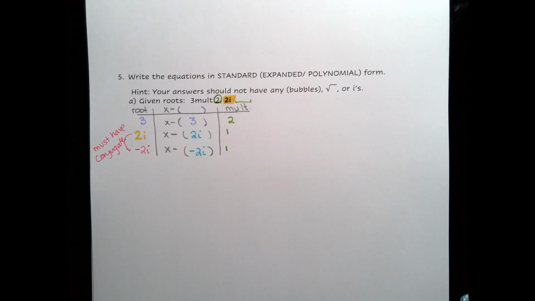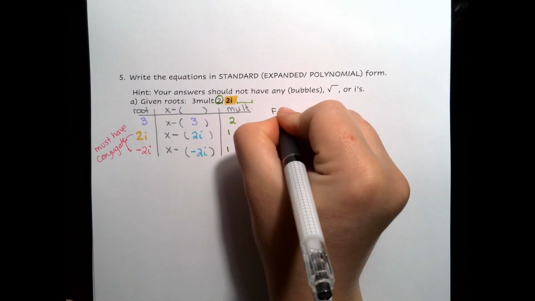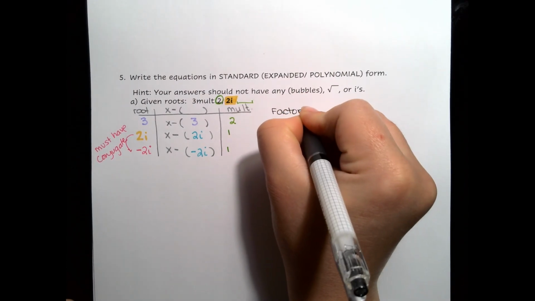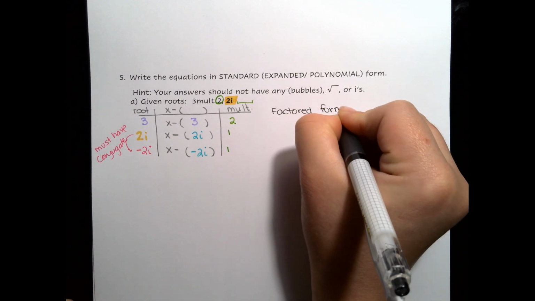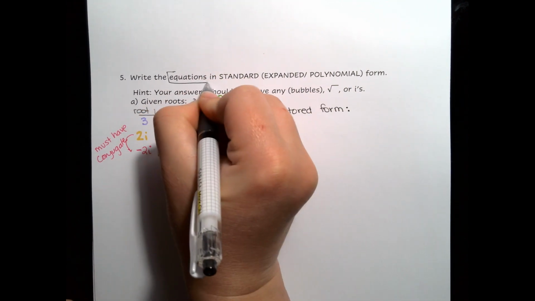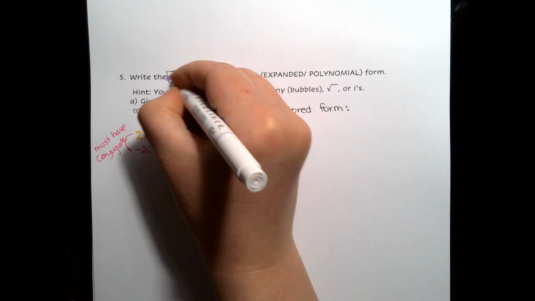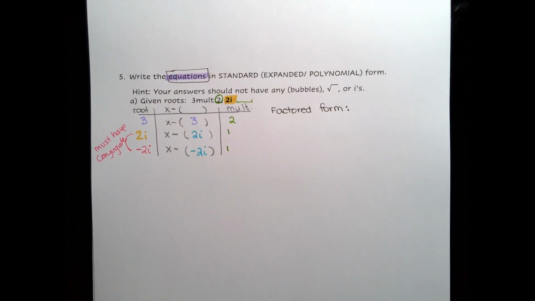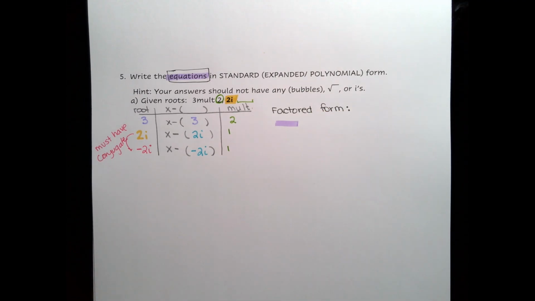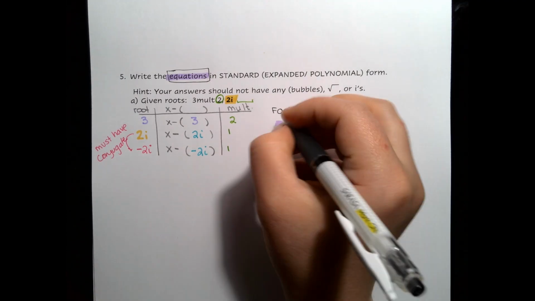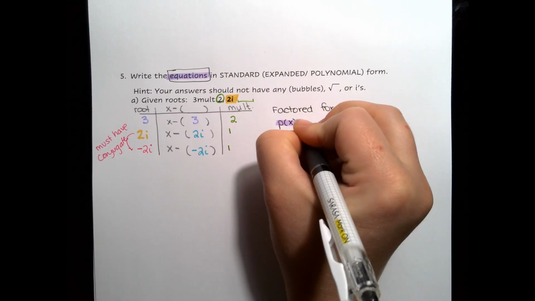So let's go ahead and write this out in factored form. Now, when you're writing, it is an equation. This is very important. We're not writing this as an expression. So everything that we've done before, we're just listing out a list of factors. But here, they're actually wanting equations. So for an equation, we need to include either an f of x, a p of x, something of x. Usually we go p of x because it's polynomial form.